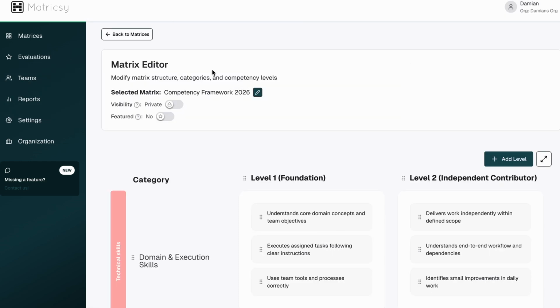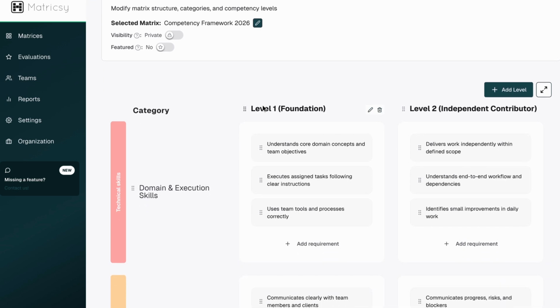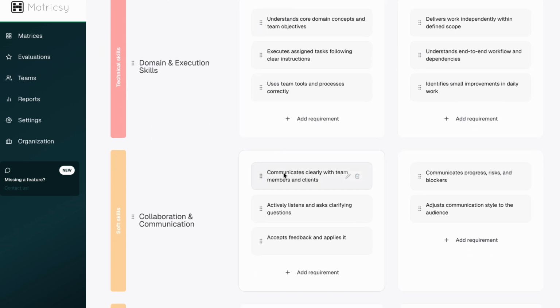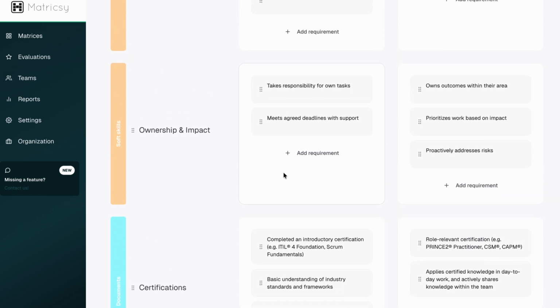Once it's done, you can share it with your team. Just remember that a competency framework is not a one-time exercise. Keep it updated as your organization evolves. You can even add a requirement in the engagement category that encourages people to contribute to the company, for example, by suggesting improvements to the process or to the framework itself. When the team helps shape it, they are more likely to take ownership of it.